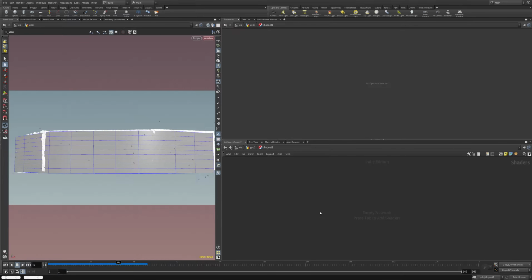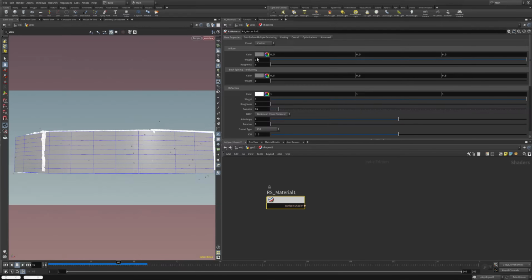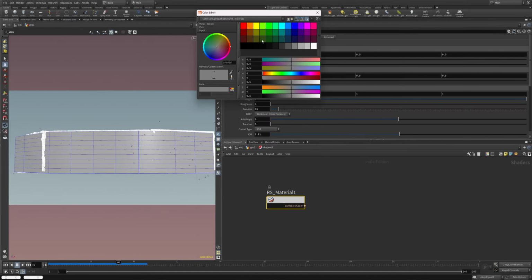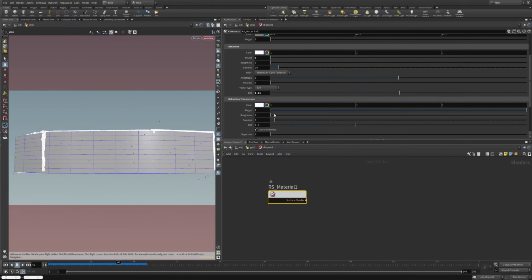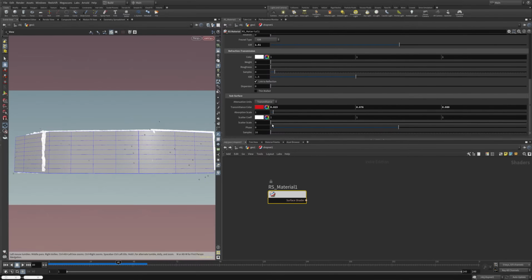So we now hit Redshift material, and for this little presentation I'm using tinted glass. We make it something like orange, bright orange. Okay, and it's important that we put down the reflection, the refraction.